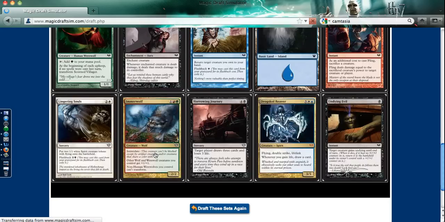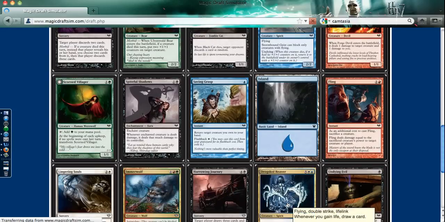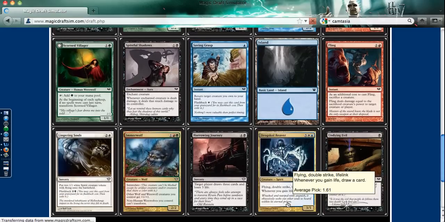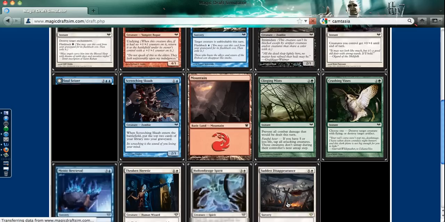Bomb in our colors. I'm gonna take it. It's not too hard to figure out, guys. I think you're smart enough to know that. Lingering Souls might be good if we were already in white, black, or splashing black, but I mean, it's a bomb. Let's see what else.